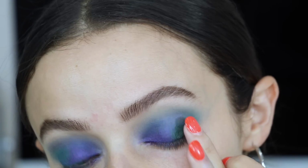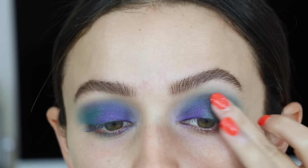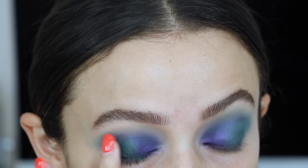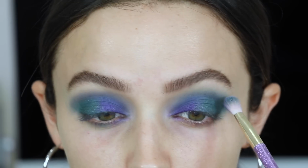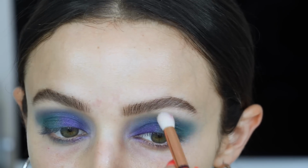Now I'm going to take Emerald and I'm just going to pop that on the outer corners of my eyes and then blend them together. With my fingers, I'm just going in with a little bit of amethyst, a little bit of emerald, and just kind of meshing them with each other so that they look nice and blended on the lid and it doesn't look like purple and green. You know what I mean? I'm highlighting the brow bone with a little bit of pearl.